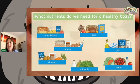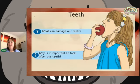Lots of fruit contains lots of sugars. Yes, everything in balance. Fiber is really important. So our teeth are continually eating a whole variety of different things because we need all of these things in our bodies in order for our bodies to be healthy. So nuts and seeds definitely come under protein, and they can give us a little bit of fiber as well. So we're constantly trying to be healthy and have everything in moderation, and we're trying to have a wide variety of food if we can.